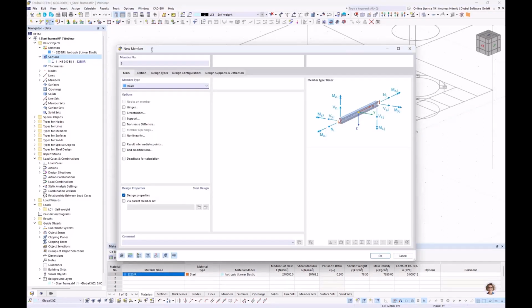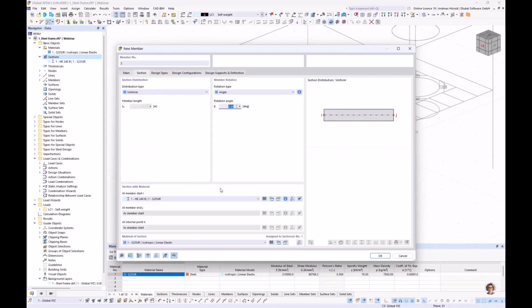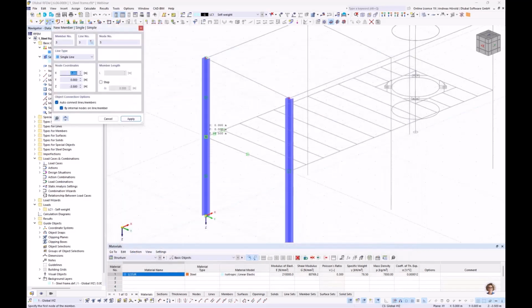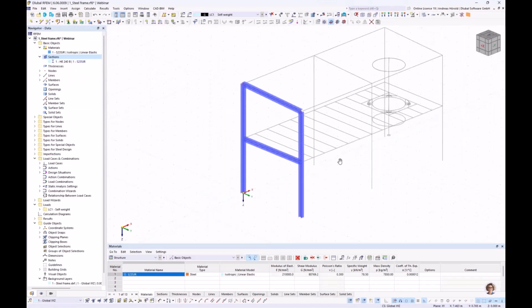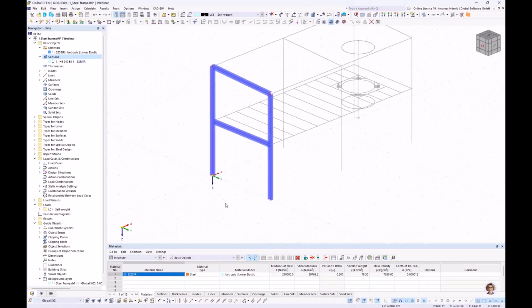So left above, new member, same section, rotation angle 0 degrees. So this one and this one. Okay. Then we continue with the supports.